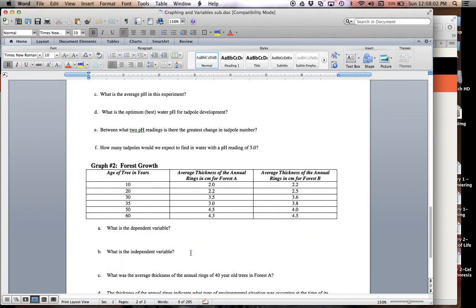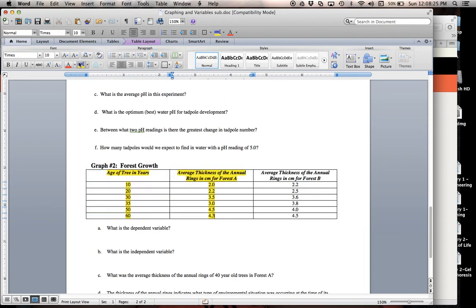All right. On the other side of that hamburger, you are going to do one more graph. Now it's with this data right here. This data looks a little weird, because if you notice, you have 3 columns here. But what you're actually going to have is 2 lines on one graph.